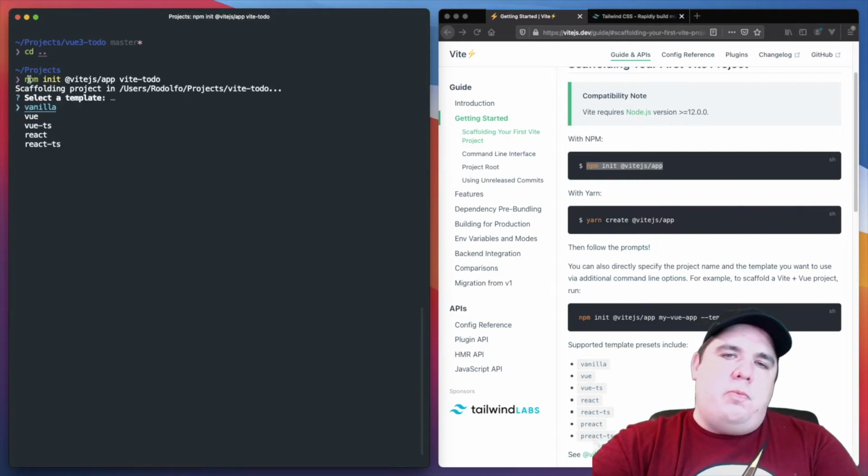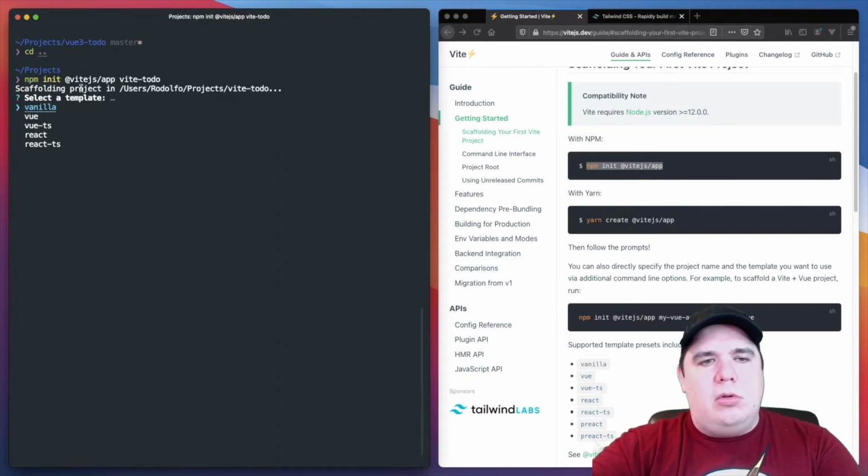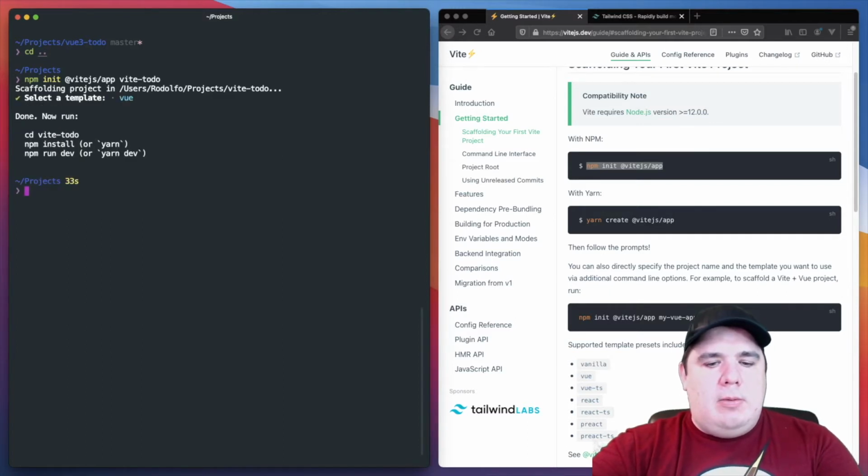npm is a node package manager. It's the way to install dependencies, and we will see that later in other videos. But I will show you pretty much what you need to do or how you need to handle your dependencies. So the first thing that you need to see here is to select what kind of template you need. In this case, I want the Vue application template. So you scroll down with the keys on the keyboard. I select Vue. This one is Vue with TypeScript. We are not using TypeScript at the moment. So just select just Vue, and we just click enter, and everything gets already done.